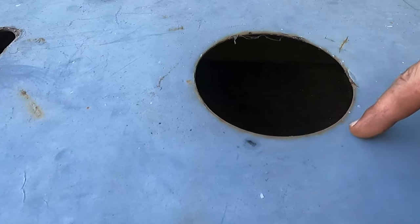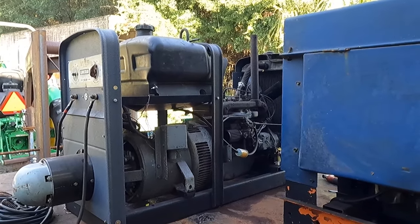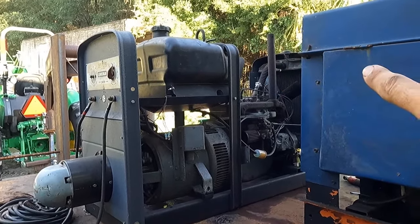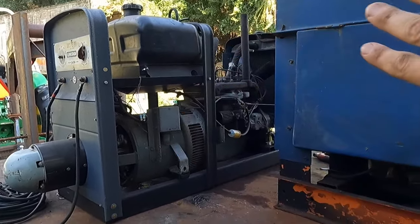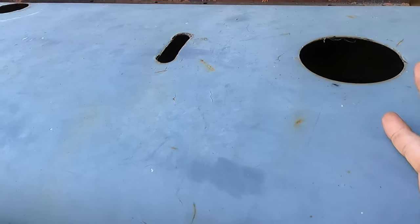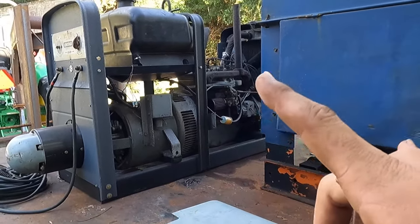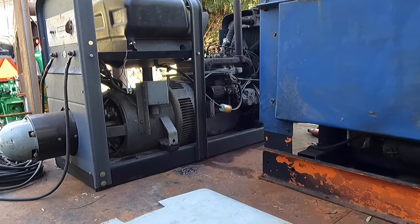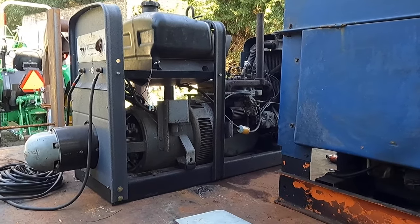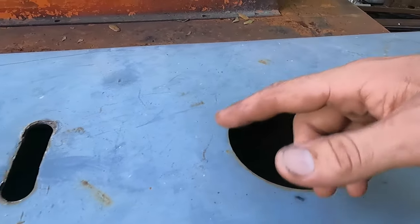So as I mentioned before, we just got to take a little bit out of this hood. That tank was in a black face. It was in my, actually the first 200 I ever owned. It was in a black face, and for whatever reason, that tank has slid all the way back in there. So there's no way it can go back further to clearance this hole. So either this hood is weird, or possibly the difference in the years, because this is a red face. This is like a 66, I think. And the other one I had was like an 87, 88, something like that. So maybe the few years difference is maybe why this ain't fitting.